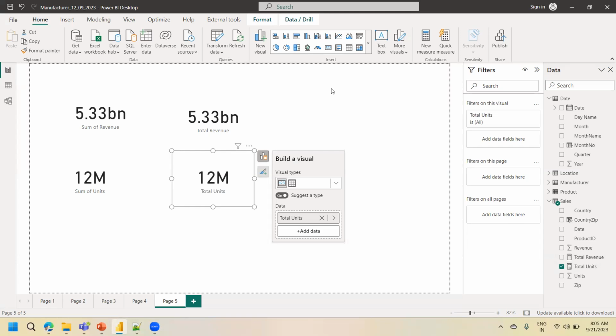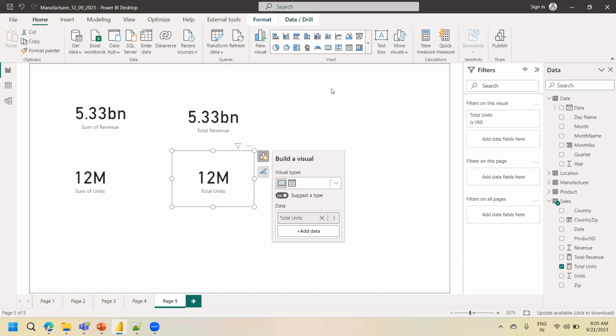Like that, if you are working on the number part, I will tell you one more example of an explicit measure. If you are working on number-related activity, instead of using the implicit measure, my suggestion is to use an explicit measure. Here I want to make use of time intelligence functions, which are related to date functionality.